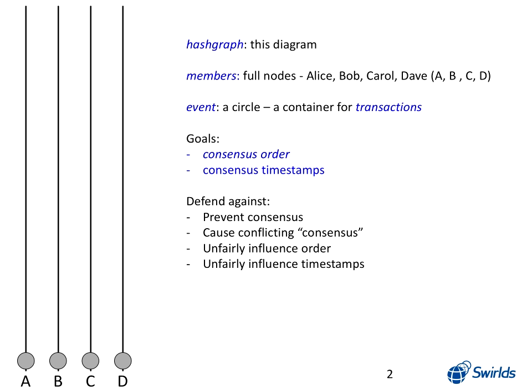And each of them in this picture started off by creating an event. An event is a circle. It's a container for transactions. It's like a block in blockchain, although typically we create so many of them that we can get away with smaller ones. So you might have fewer transactions in each event. And you can even have an event that's empty if you want to, with no transactions in it.